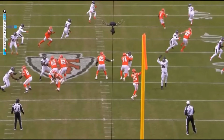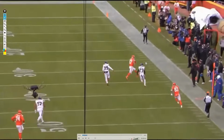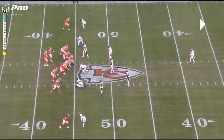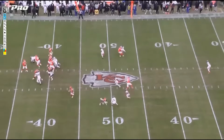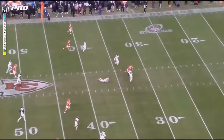They were able to kind of move him around wherever they wanted to. He was in and out of place. But this, again, fantastic throw to Travis Kelce on the sideline. Unique formation creates a lot of different functional problems within the defense. So this is a very Travis Kelce staple, honestly. Middle of the field, but this time he's wide open once again for a very big play, makes guys miss.